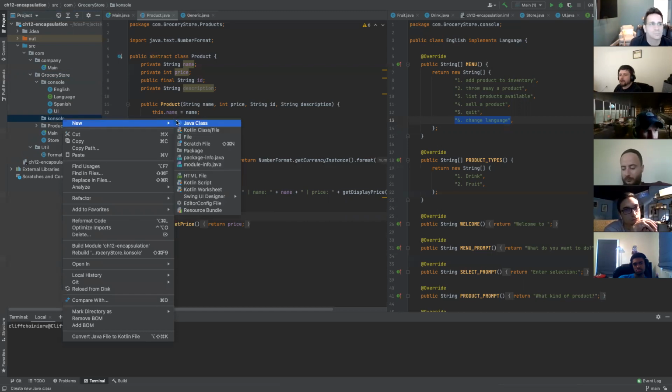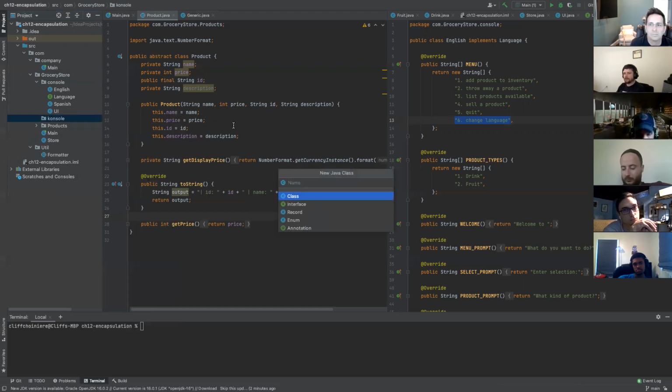First, we're going to start with the abstract class. And this is going to be UI. So UI is going to be our abstract class now.